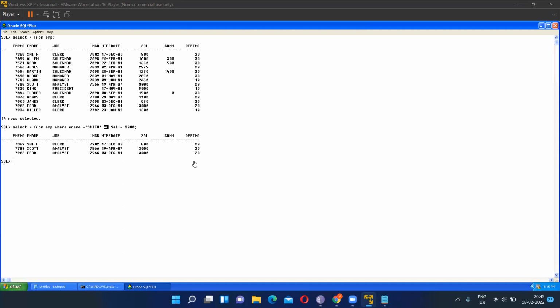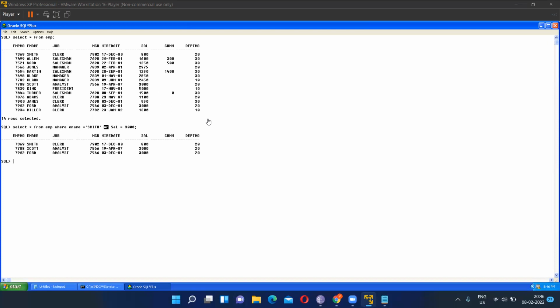WAQ means write a query to get the employee Ward, whose name, that is ename, is Ward. And then what is the next condition?